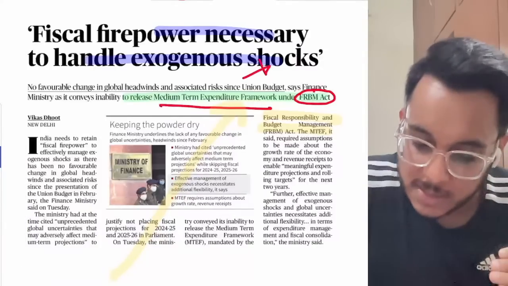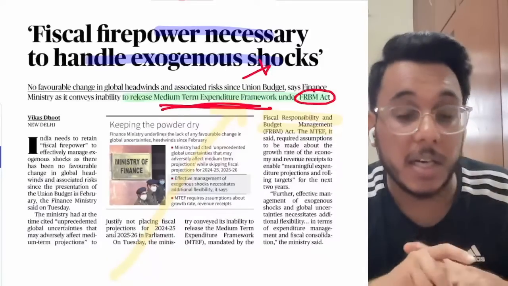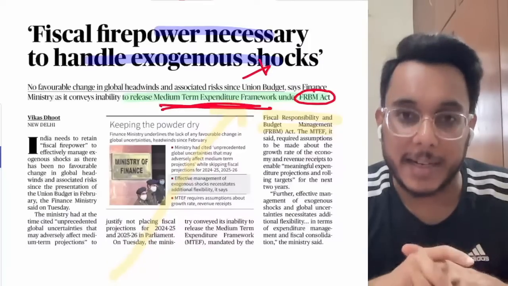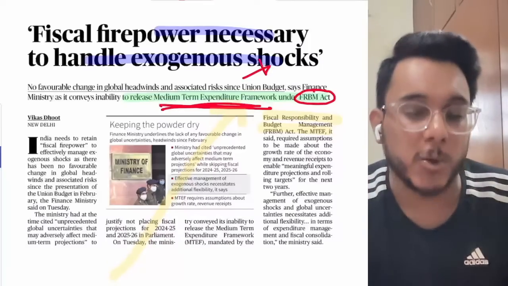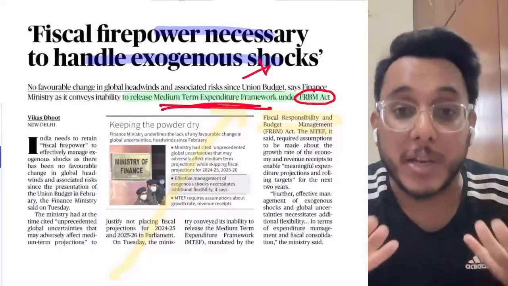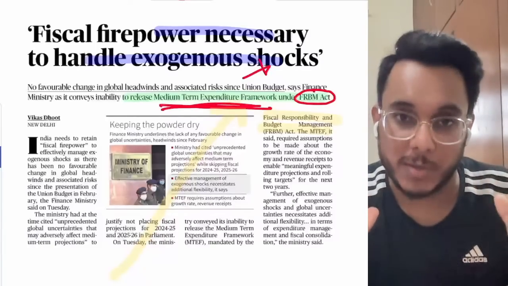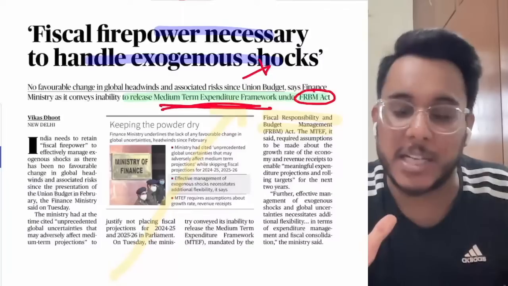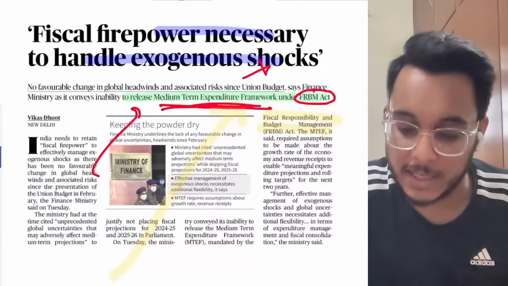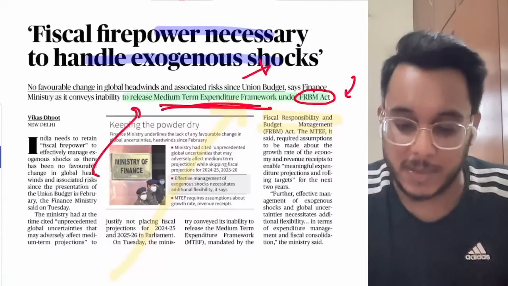the government has refused to release this medium-term expenditure framework. Why? The government says that external shocks are high. The government says that right now the Russia-Ukraine war and the USA economy have all been impacted, and we don't know how the Indian economy will be able to recover from that. We need to focus on growth right now, and therefore we will not be able to control the expenditure in the medium term. So therefore, they have not released this medium-term expenditure framework under the FRBM Act. Beyond that, nothing is there. Just a one-line concept. Clear?